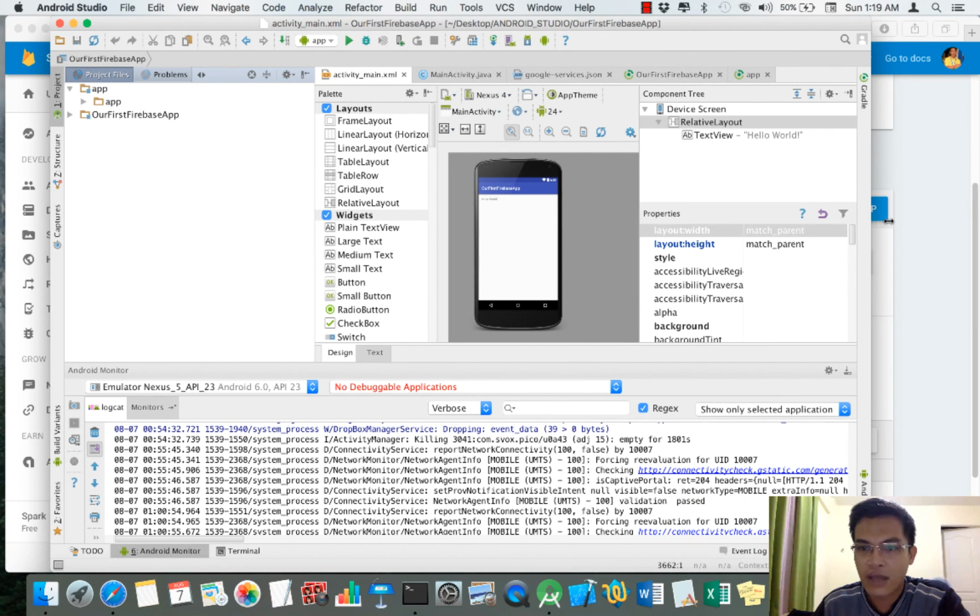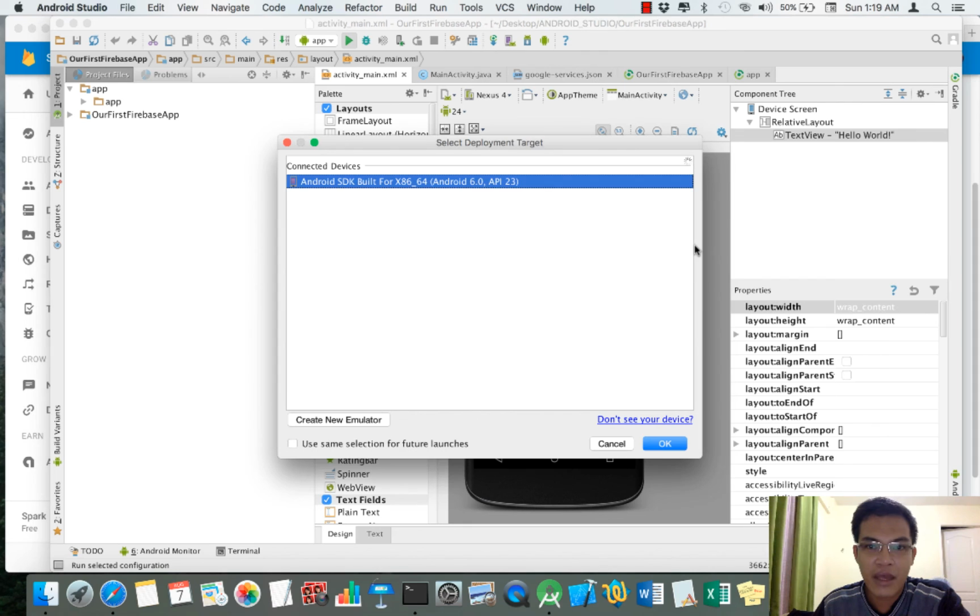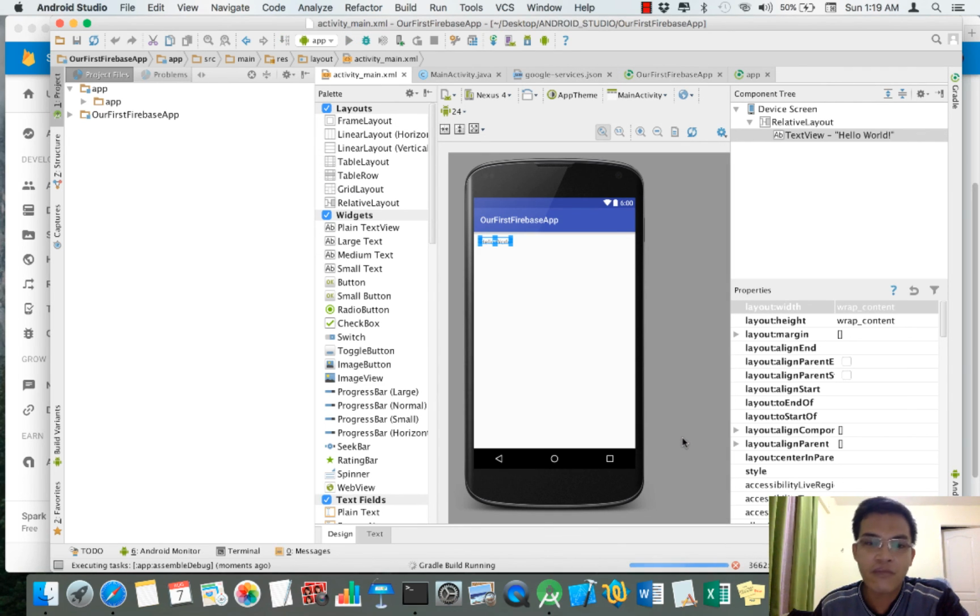So just to check, let's run our app. It has already rendered. So let's run the app, and we have an existing connected device here. Let's run and we can see that it would be running now.